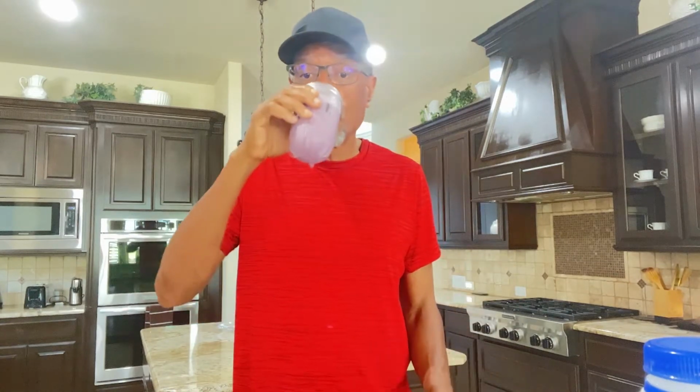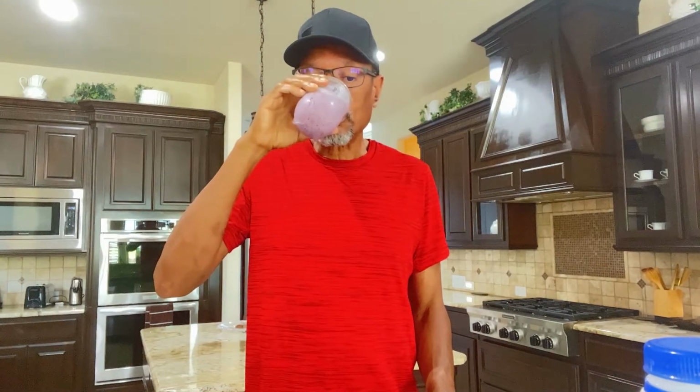It has enough sweetness from the fruits, from the apple and the pear. I put about a quarter apple, a quarter pear, so it has some sweet flavor, because the sea moss itself has no taste. It's just kind of thick and doesn't have a sweet taste or any kind of taste. But it's very filling and high in fiber. So I can eat this and sustain another few hours before I eat dinner this evening, and also get all the nutrients I need from the sea moss.